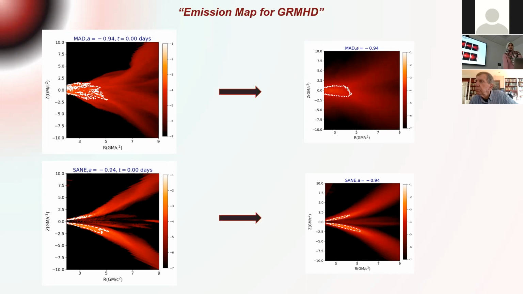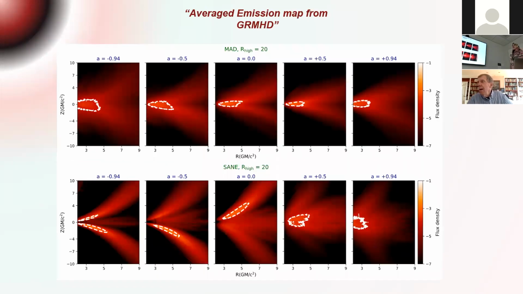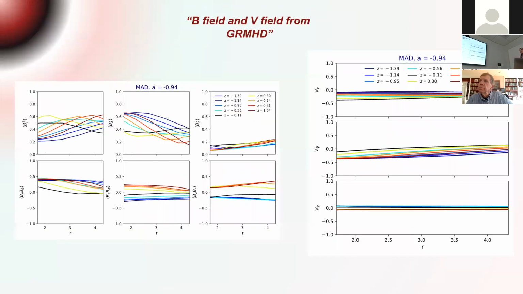And I'm happy to tell you that, so again, this is what I told you in terms of where the emission comes from. I apologize, I have to be very quick here. That ring that I just told you, the top 30% of the emission, for MAD versus the same for different black hole spins. And then you can consider the magnetic field and the boost that I already told you, because the ring model has two components. One was the magnetic field, and the other was the velocity field.